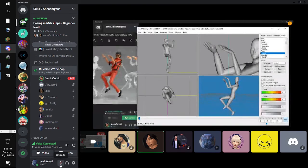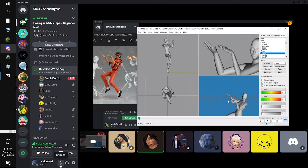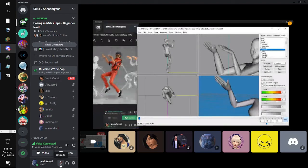What you can also do is highlight the hand and then right-click selection, but it's going to zoom in really close. So what I like to do is select a bigger portion of the forearm and then frame selection, so it gives me just that part. You see how it's moved away from the fingers? Then you can really see the fingers.